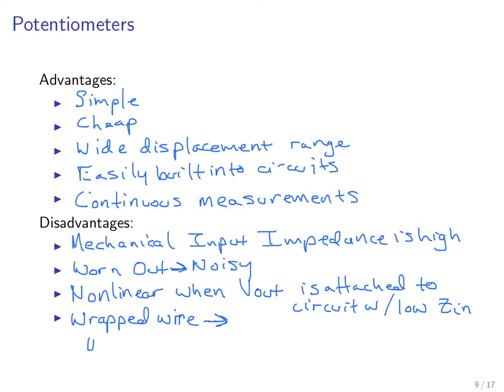So the idea is that you form the potentiometer from this wrapped wire that looks like that, and as you move the slider from one turn of the wire to the next, that's how you get your change in resistance, and because you have to make these discrete jumps in the turns, you get a certain limit in your resolution.